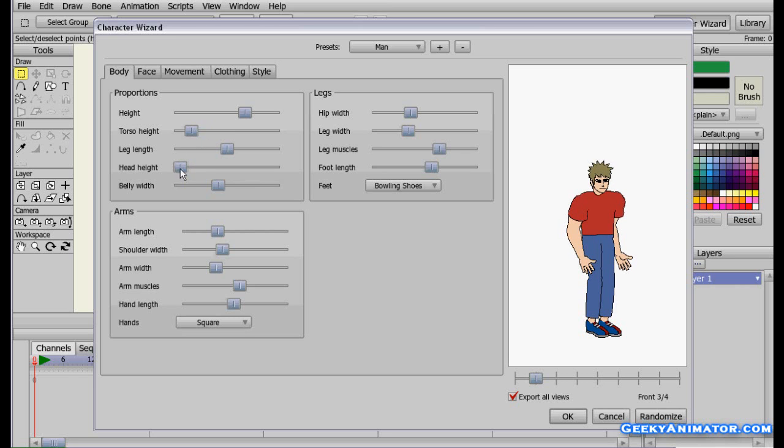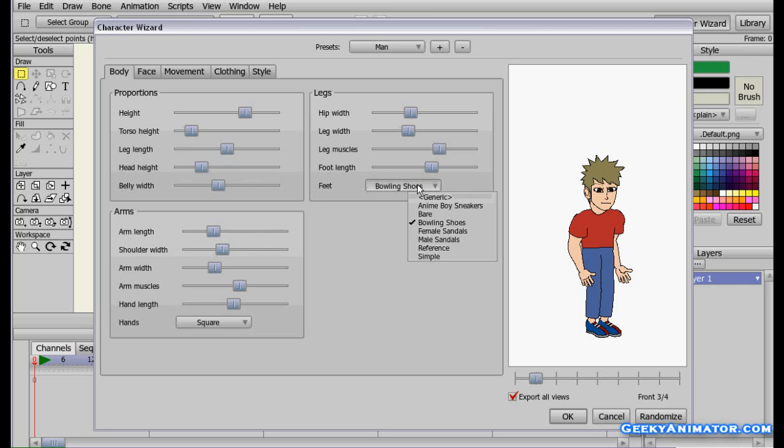Let me just increase the head height a bit. It looks really strange. Now I can increase the arm length, the shoulder width and the arm width. I mean everything. You can do whatever you want with your character. You can actually change anything that you want.